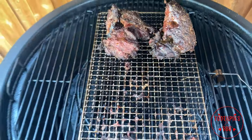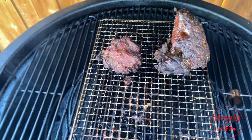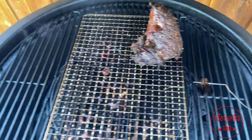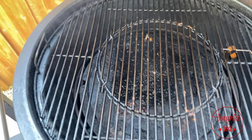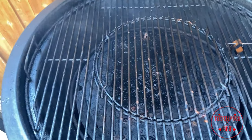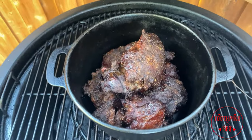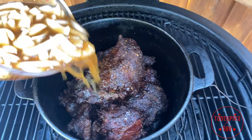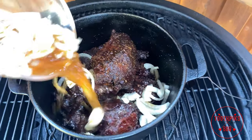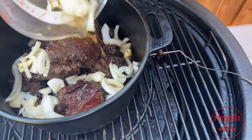Some of these might be kind of stuck. Not really. Nice bark on there is what we wanted, and I'm proud of that. Let's get this rack off and set it to the side. Now I'm going to try to lift this cast iron pot up with one hand. There we go. Put it right in the middle. Then we pour that broth all over that. Get some onions in there, all over that.